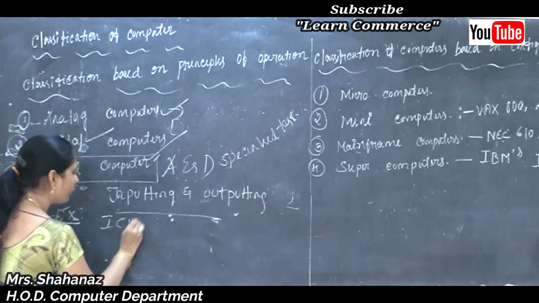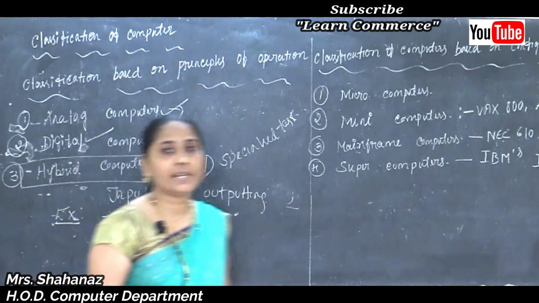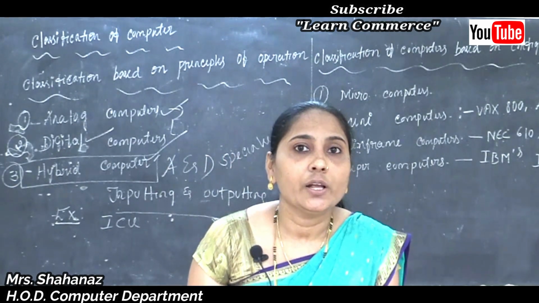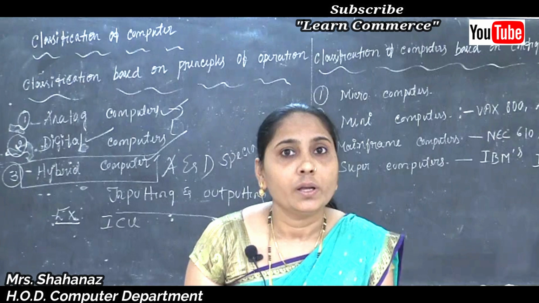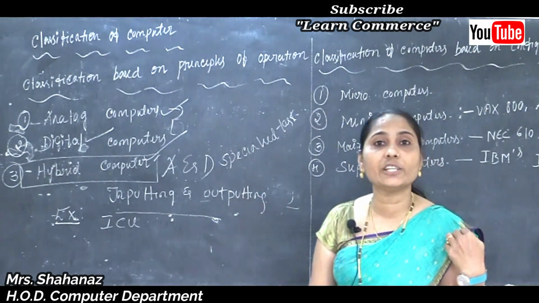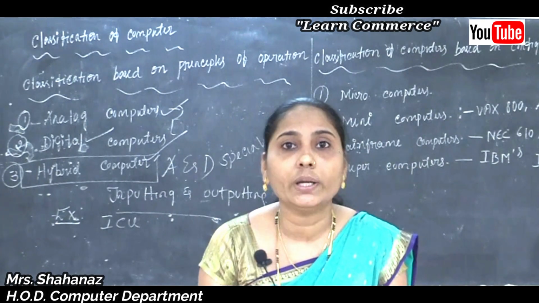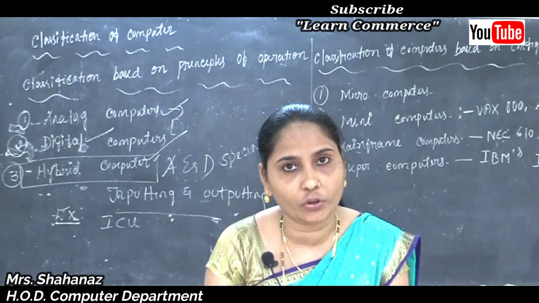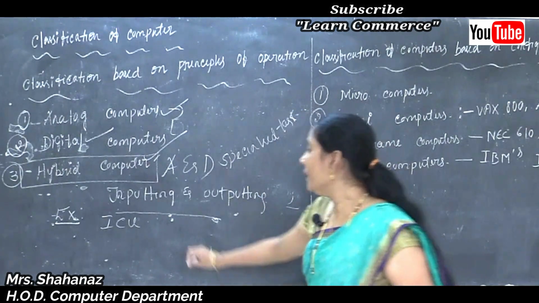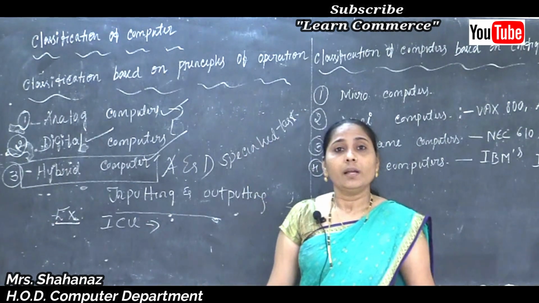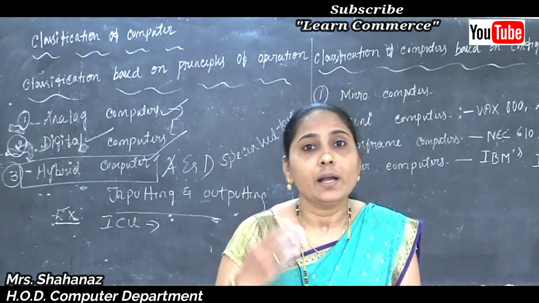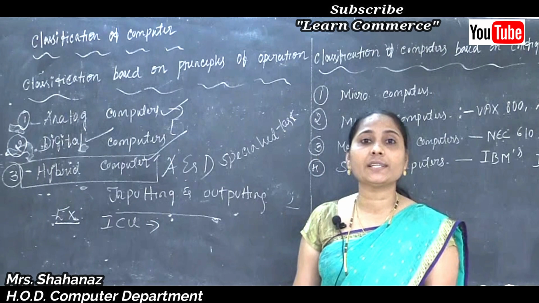So now what's the full form of the ICU? ICU, in a hospital there is one special room, and such a room is called the ICU. The full form of the ICU is intensive care unit. And later we can say that the analog devices might measure the patient's temperature.